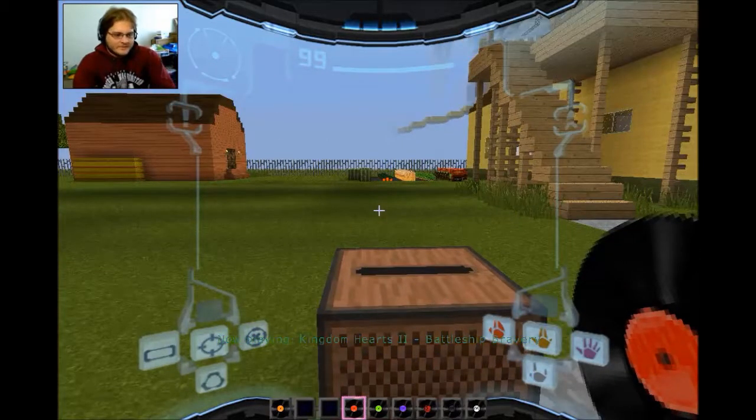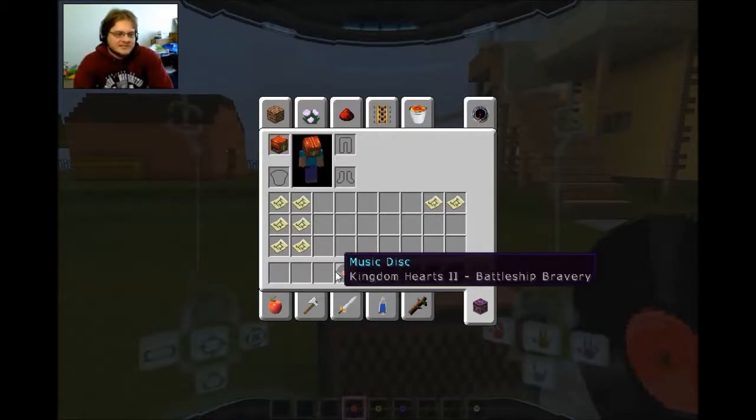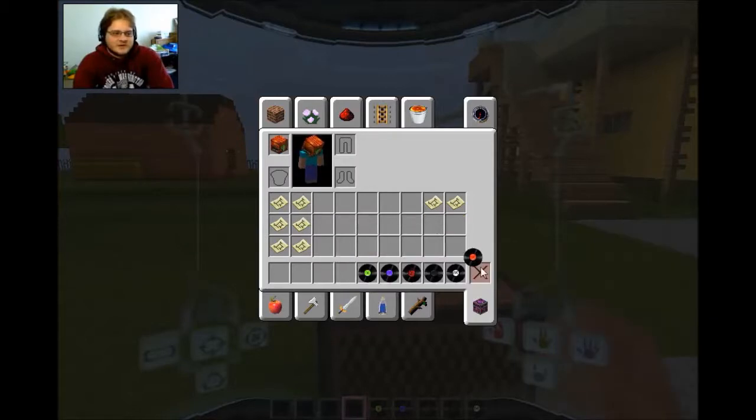Battleship Bravery. I think this is for that gummy ship course. I forget what the name of it was. That appears when you try to go to Twilight Town, I think the third time, if I recall. The first was at the beginning, the second was like midway through, and the third was towards the end of the game, towards the world that ever was.